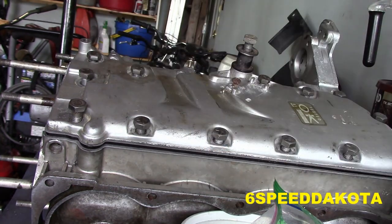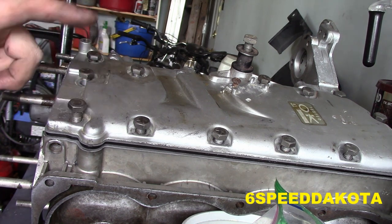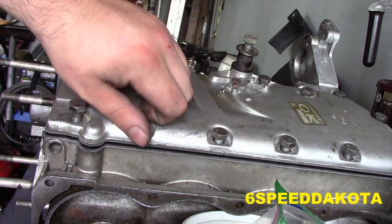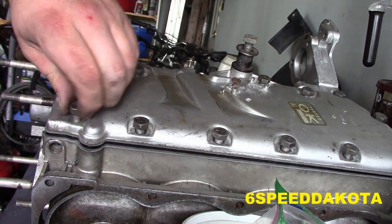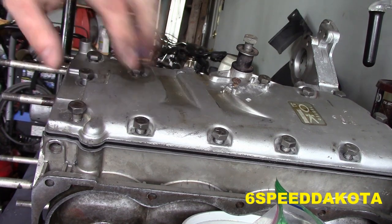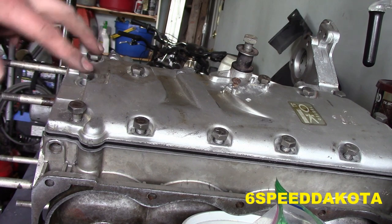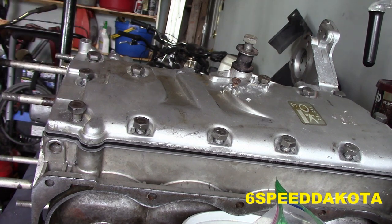Now we have to torque this guy again, 12 and a half foot pounds, which gives us 150 inch pounds. This guy here and these two here, so these two here hold our spark plug wires in. This guy here holds in our shift linkage. So we can't put that in until we get these two down because I can't access these.